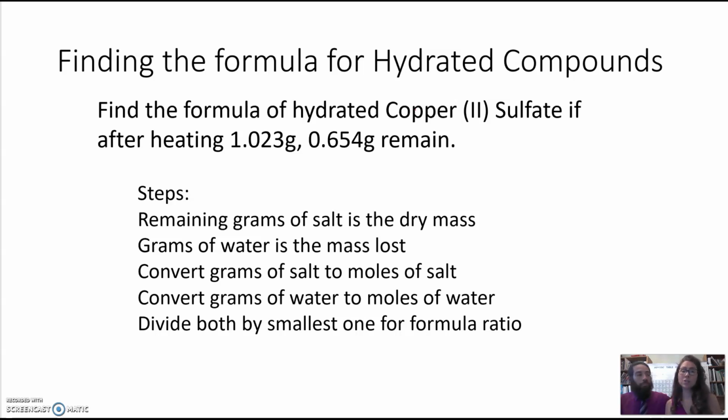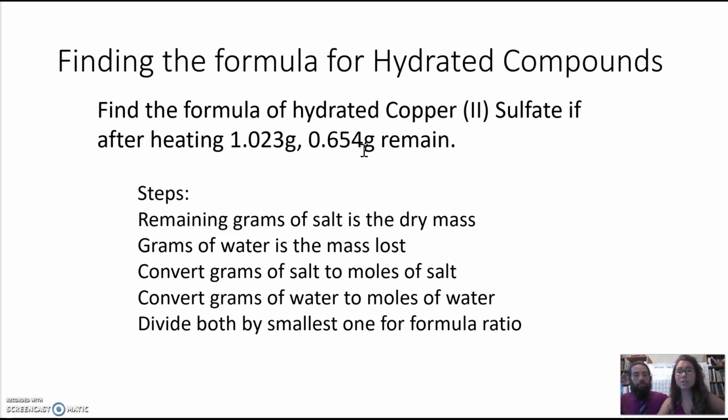So we can have our initial mass, and in this question we have an initial mass of 1.023 grams of this salt, of this hydrate, and after it's been heated and the water is lost, this is how much remains. So we need to determine a formula, and a formula means we need to know what that mole-mole ratio is, how many waters for each salt. So if we need the mole-mole ratio, we need to get to moles, and the way we're going to get to moles is from grams.